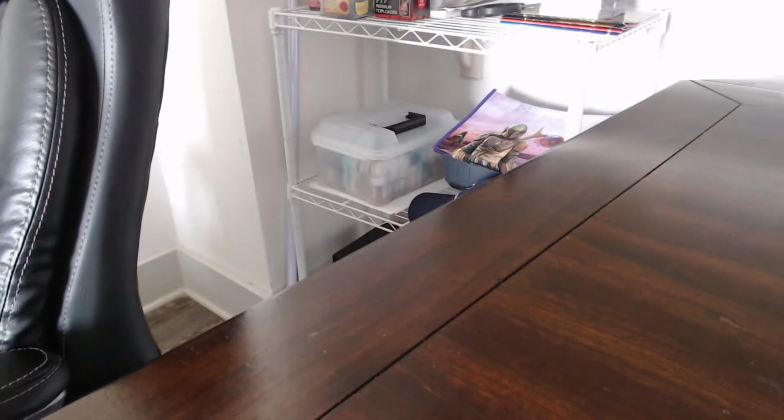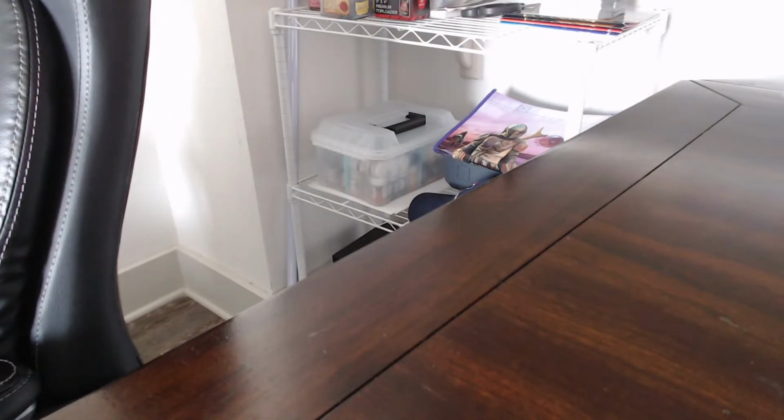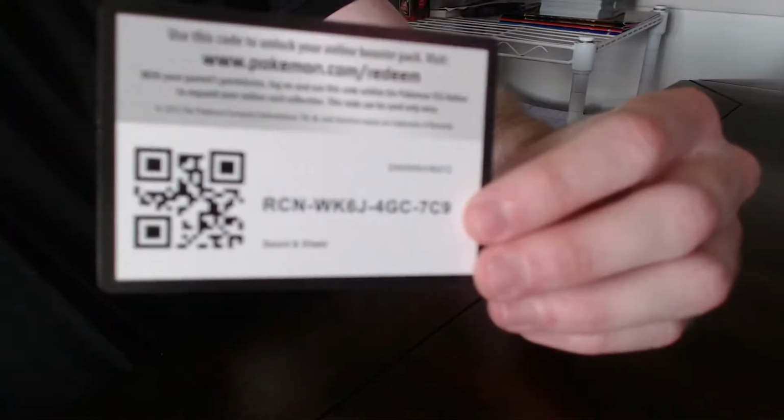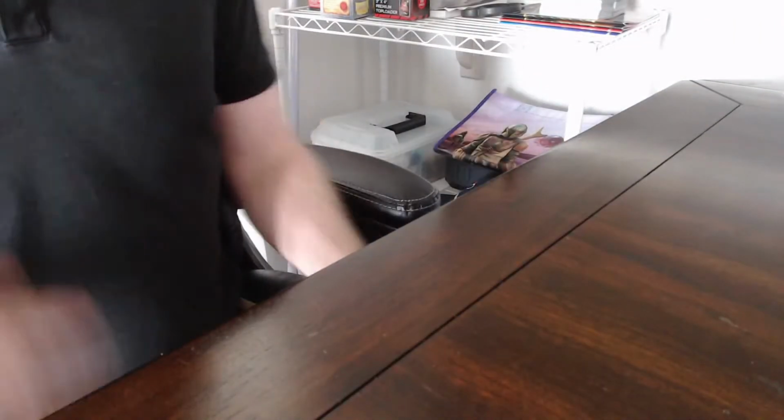So that was our last Sword and Shield base set pack. Very nice to end it with a Snorlax. And that means we've got 3 packs left. So I'll show the code card. Move some of the packs that we opened over here. And then we've got a Rebel Clash.